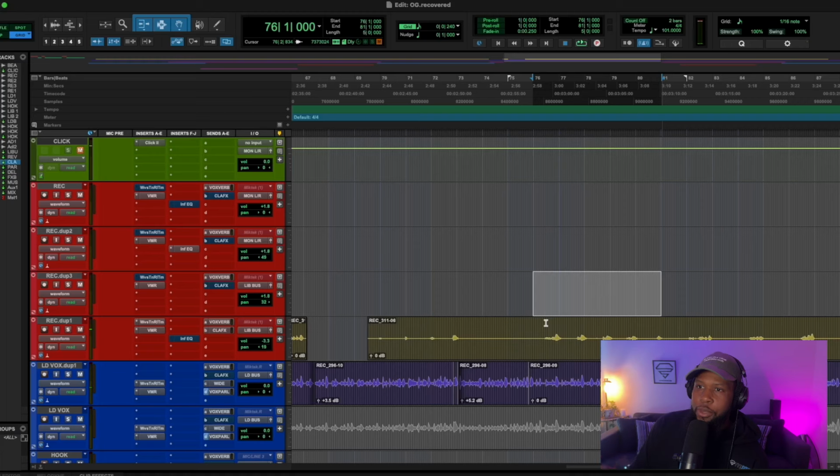All right, bet. So as you can hear, the ad libs are in there. They just sound a little dry, like they're kind of just an afterthought. They're not doing a whole lot for the song at this point. It's just like they're there because we feel like we should have ad libs. So let's make these special. There's three things you really want to focus on when you're mixing ad libs.